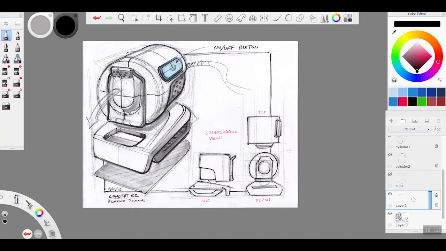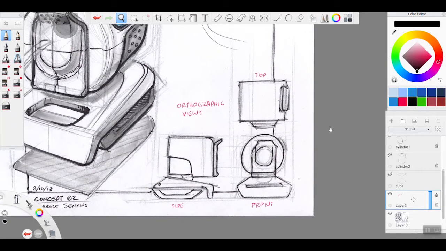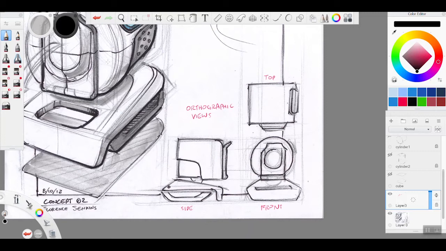The terminology is orthographic views, which I have written out here. And basically, this is just showing this three-dimensional object on the left in 2 dimensions. So you'll notice that there's the front view, which is sort of the main view. Then notice that the views corresponding to this main front view actually face it. So on the side here, the front of the camera is facing the front view.